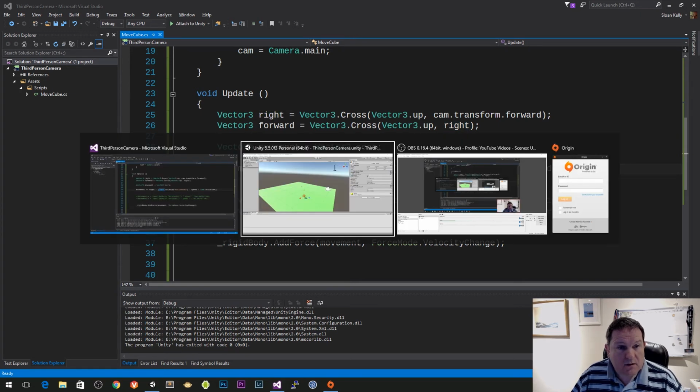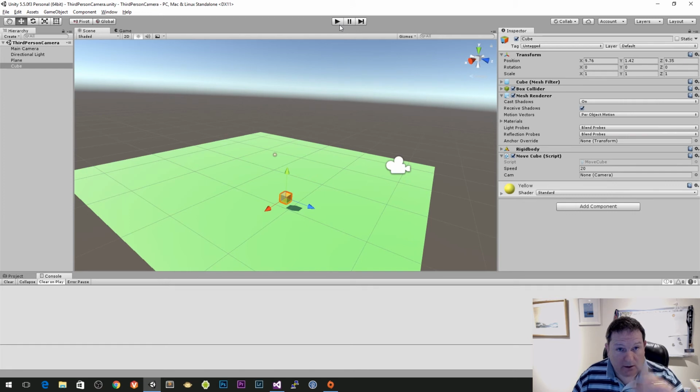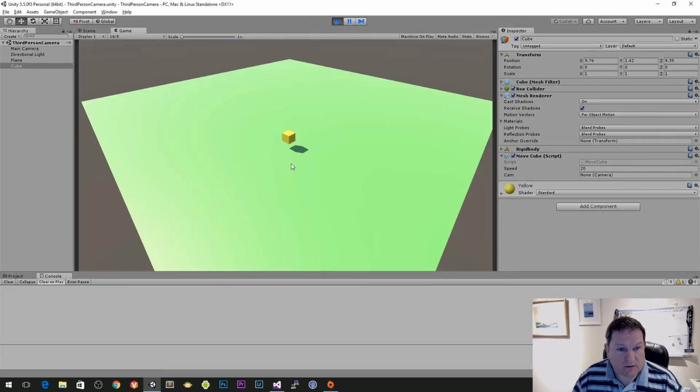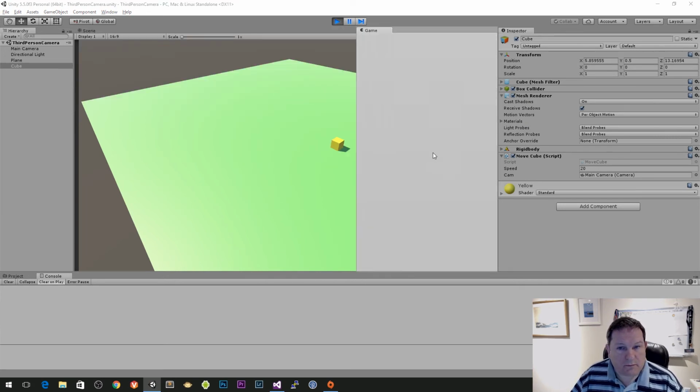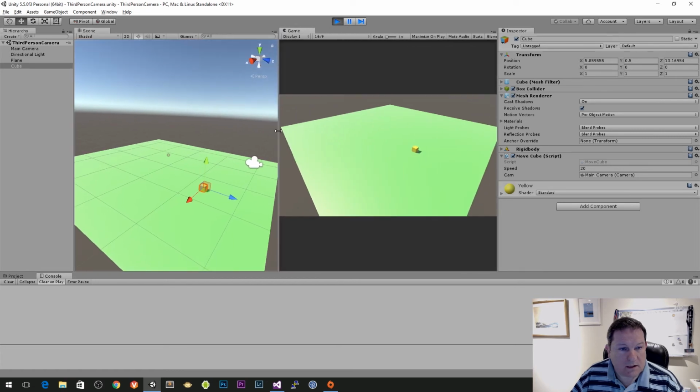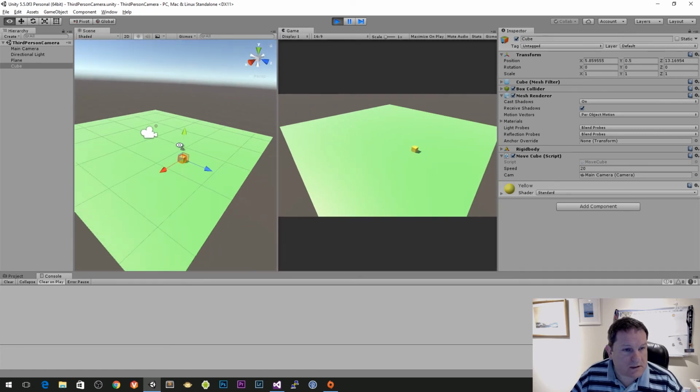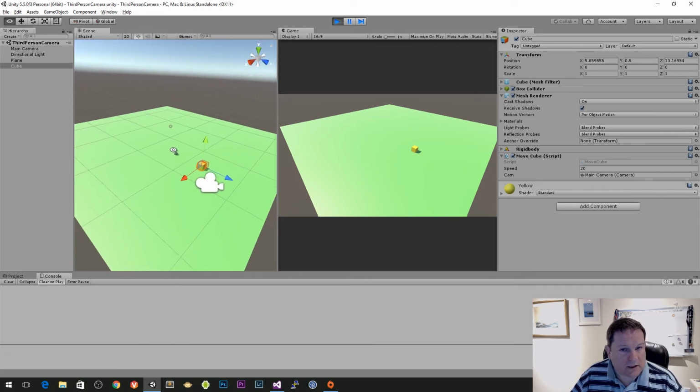So now, when we run this, if I move left and right, we will get left and right respective to the camera. So now, if I move left and right, I now get my movement left and right respective to that camera. So you see that our movement is now there. So if I bring this down to here, this is where our camera is, and this is us looking down on it. So that's the same scene there. So if I move left and right now, you see that the player, the cube, is now moving not along the axes, but along where the rightmost vector of the camera is.